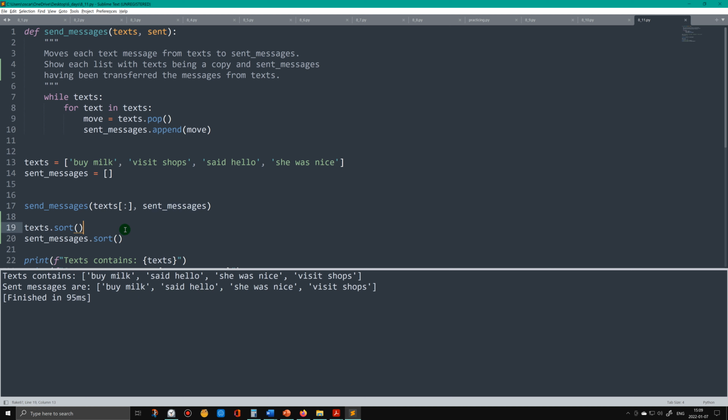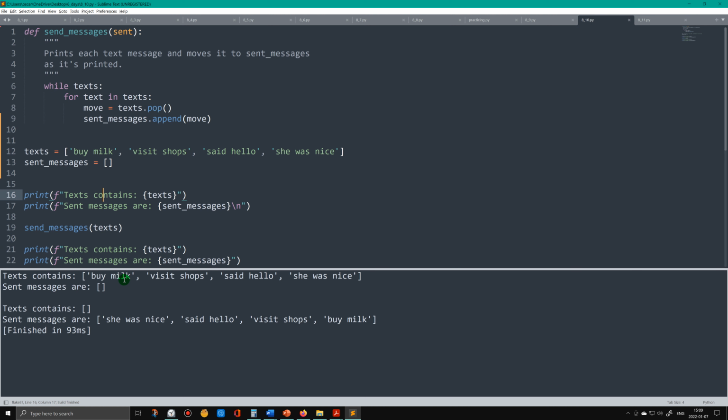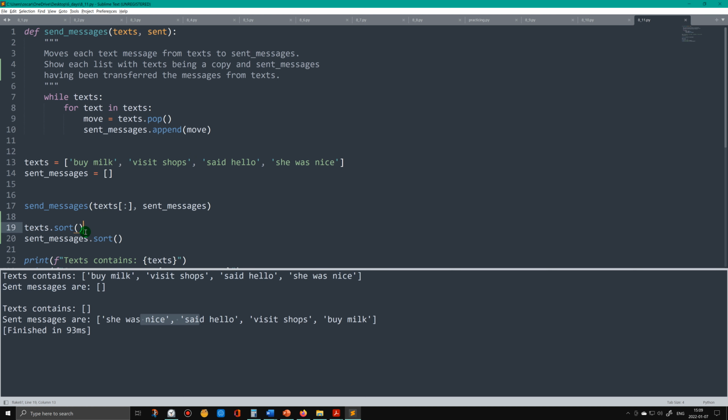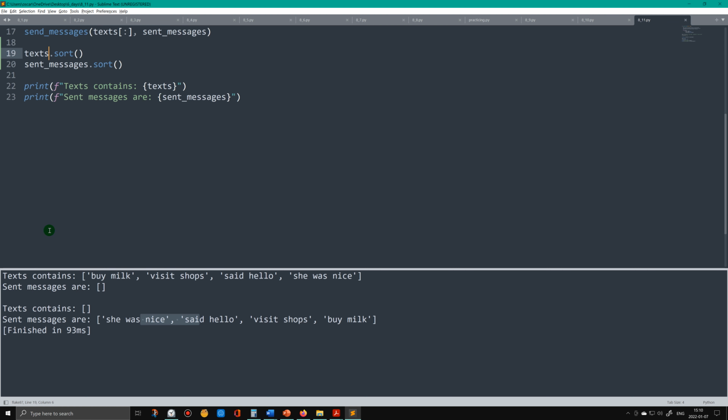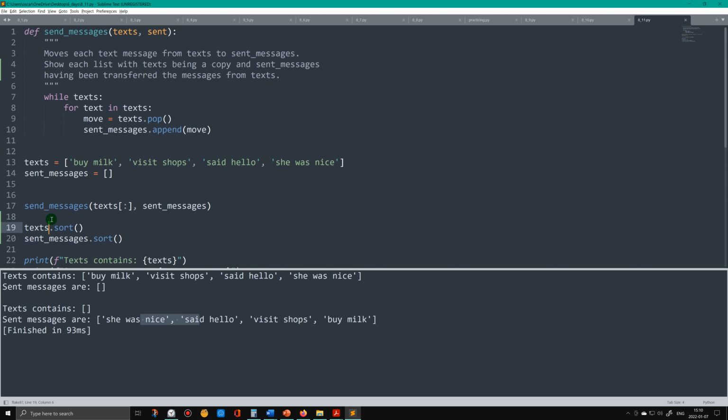Now, the way that I've ordered these, because in the last one they're all unordered, or backwards rather, so just use the sort method. And that may or may not be the right thing to do, but for this little tiny program, it's okay. So that's how I did that.